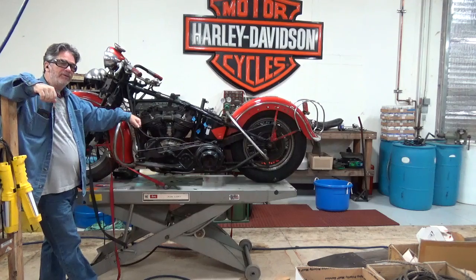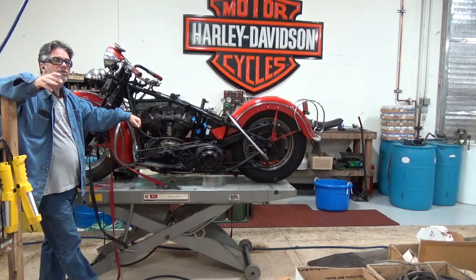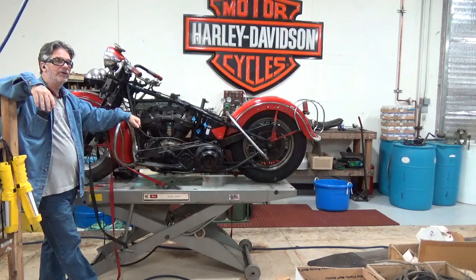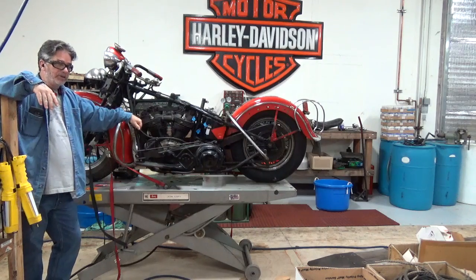David Serafin owns a 41 bore knuckle. Now, anytime you have a restored bike, you lose the history. And there's always going to be some know-it-all expert who says, that was a put-together bike, it was never like that, it was never there. No matter how you build it, no matter how you restore it, there's always going to be somebody who's going to run their mouth. And that's exactly what Chris did.